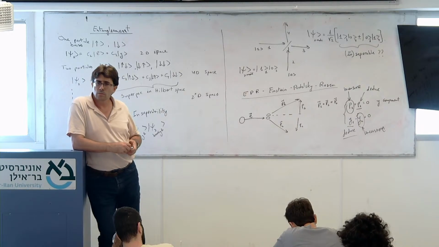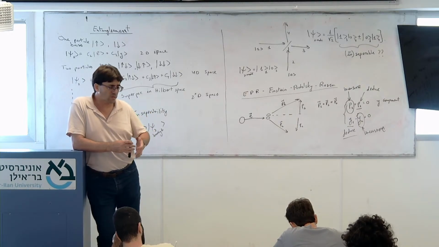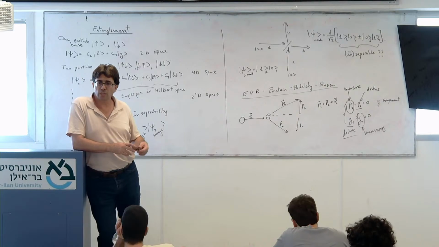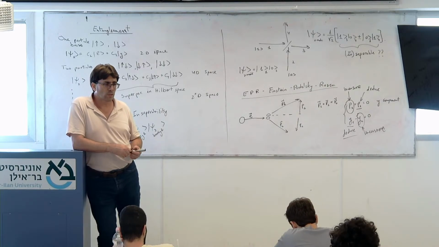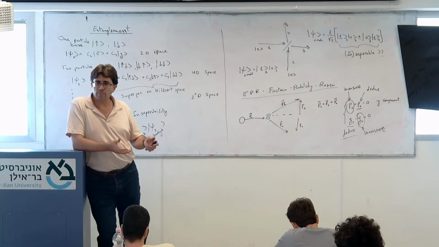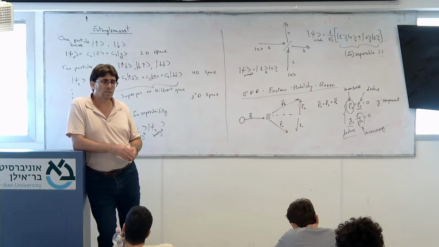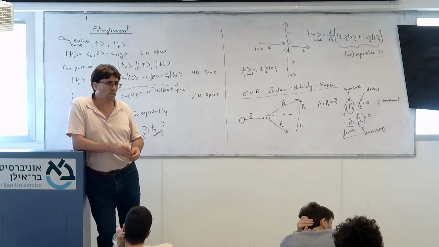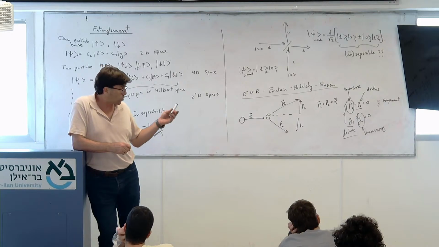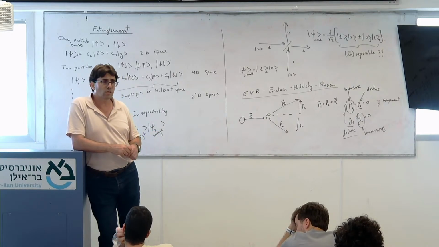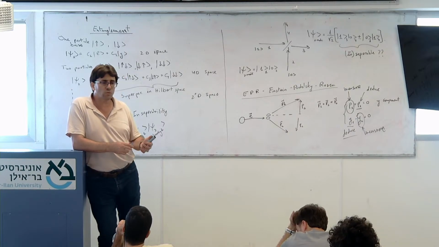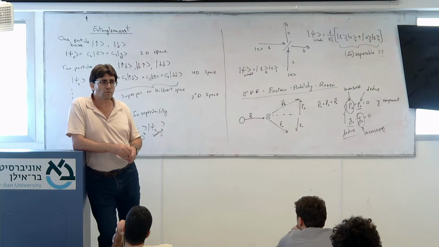Bohr, who was the father of quantum mechanics, said, no, you're wrong. You can't do that. It doesn't work. When you measure, the state collapses, and once you measure the momentum of one, the state collapsed, and you cannot measure the other. And then those two giants argued for 30 years.